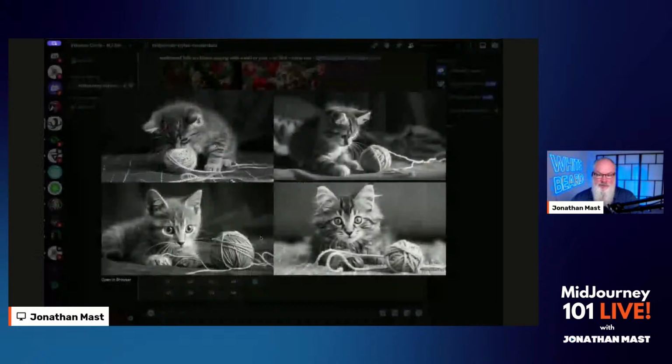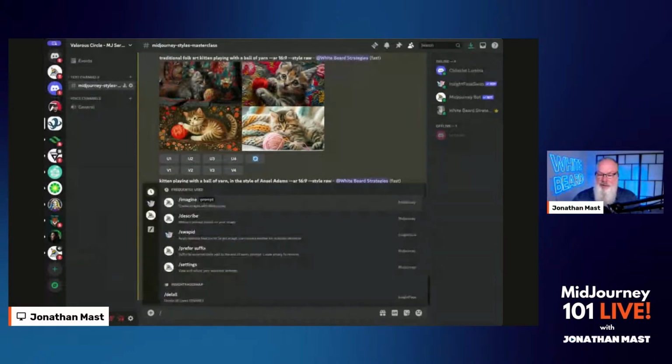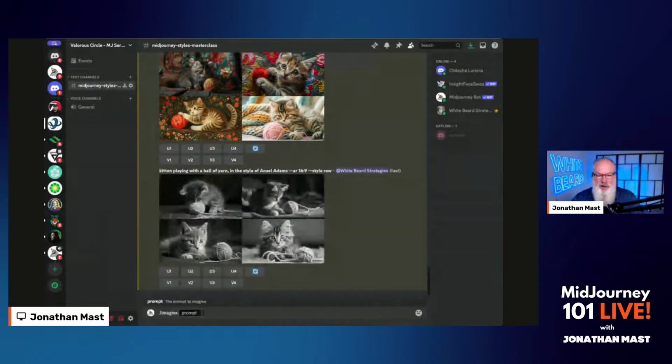So here's Ansel Adams. You can see we got a great black and white. It understood enough about Ansel Adams that it created a kitten that would possibly be the way Ansel Adams might have done that. So let's go to the style of Tim Burton. That's a great one. And one of the things I want to really mention to you guys is we're coming up with styles. These may not be some of the 5,000 styles that I'm going to share with you. Anybody that you can think of that the AI model, in this case MidJourney, would likely know, you can use as a style to put in here. So again, we're going to just put kitten playing with a ball of yarn in the style of Tim Burton.